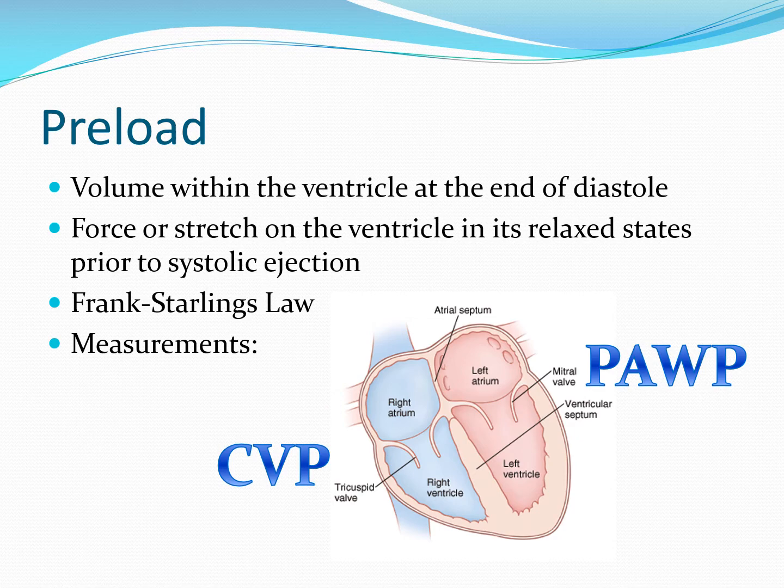CVP is your central venous pressure. It is looking at the volume coming from your central veins, which would be your vena cava, superior and inferior. And it's really looking at the preload of your right ventricle, because that's what's going in. Where did the blood come from? It's coming from the veins into the right ventricle. And your PAWP, or sometimes referred to as PAOP, is your pulmonary artery wedge pressure or pulmonary artery occlusion pressure.